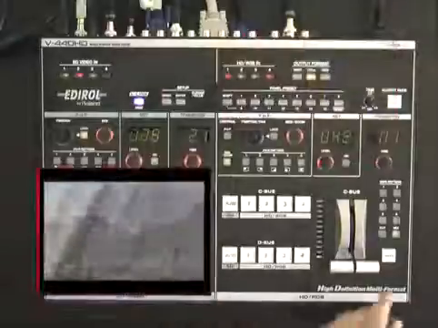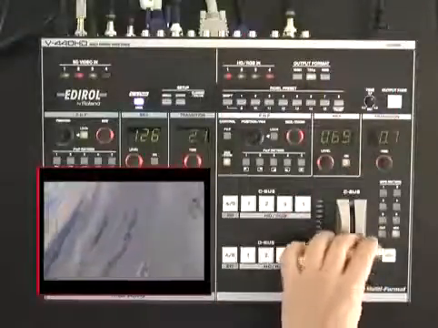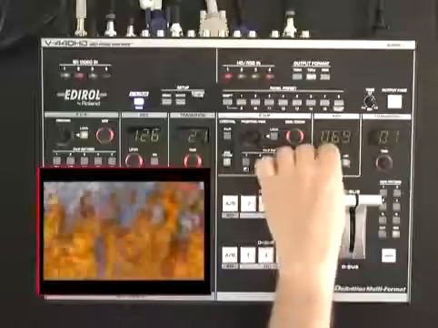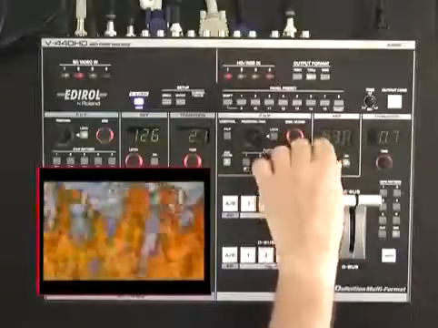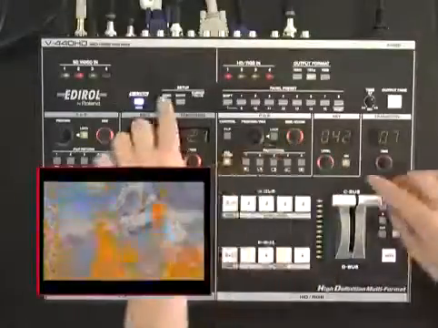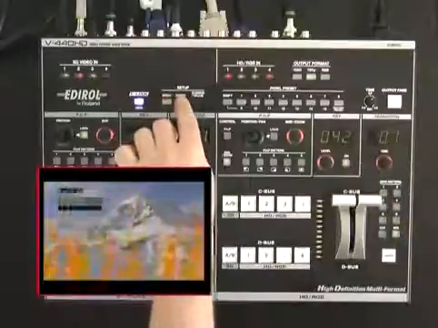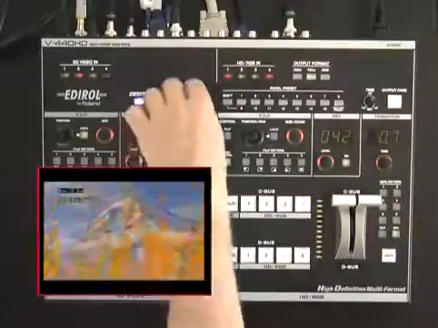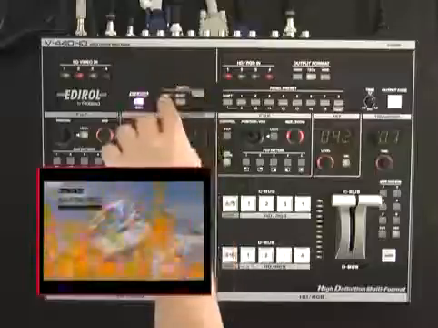Once you've settled on a key type, key your video by pressing the key button on the SD or HD section. The key level knob will adjust how much keying occurs in your video. The V440HD menu will give you some additional controls, such as soft edge, which can help reduce the harsh edges that may appear on your keyed video.